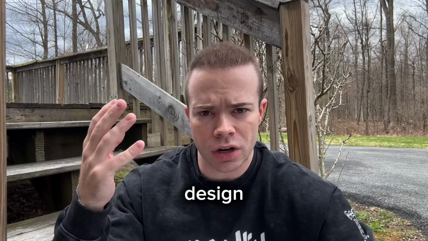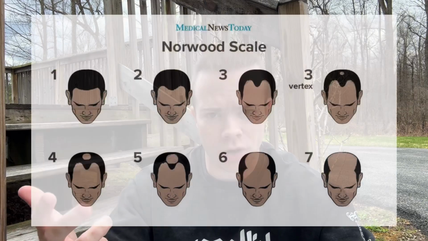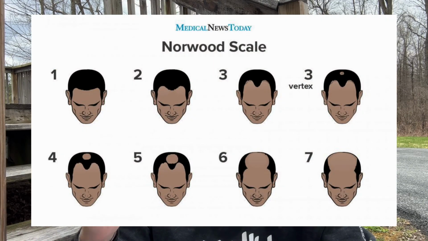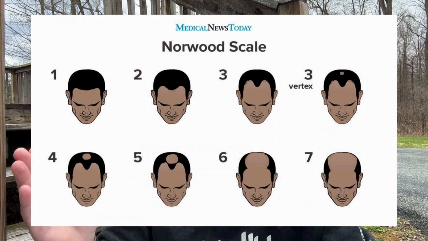So the hairline area, is it shaped well? Are the hairs laying at a proper angle? And is the hairline placed at an age appropriate location? How those two elements are approached in a hair transplant are gonna depend on how much hair loss has occurred on your head. So where you are on the Norwood scale from 1 to 7, your age, and your personal goals. So all those things play a role in determining how those two elements are approached.